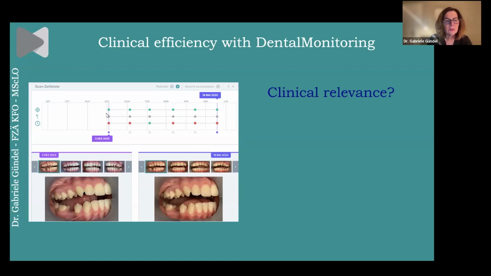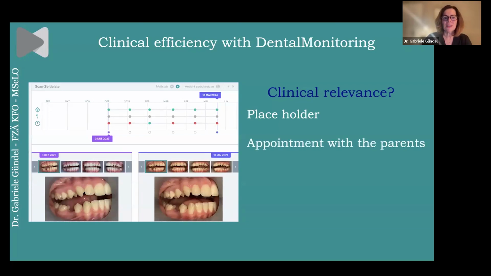As you can see here, for tooth eruption, the scan is monthly, like I mentioned before. So the patient is doing it really every month. Now he or she, I don't know, is wearing a placeholder just to open up the space for this tooth. And we are waiting for this tooth because we would like to make a fixed appliance. And after 6 months, so I wait 5 to 6 months, if nothing is happening, no tooth eruption, then I write to the patient.